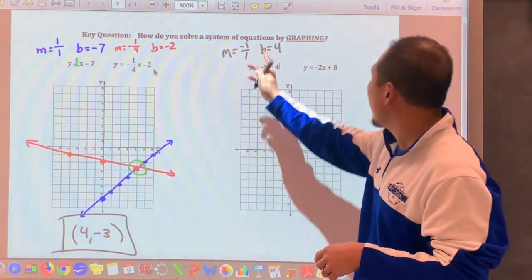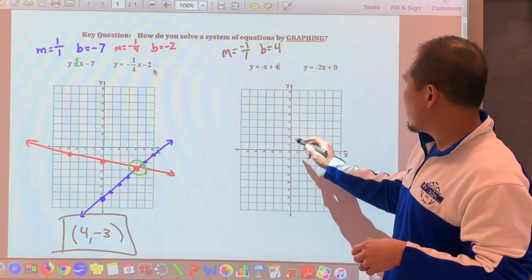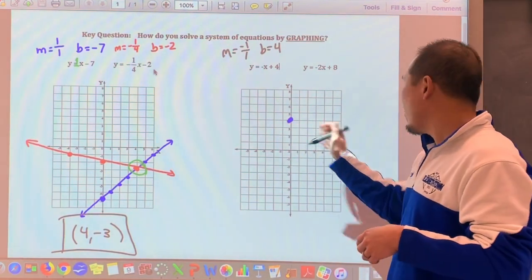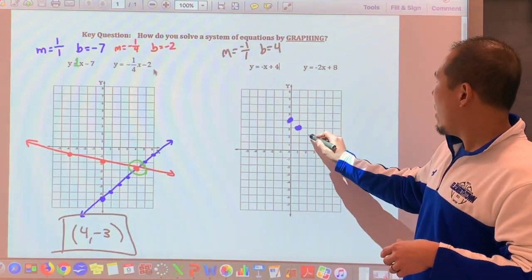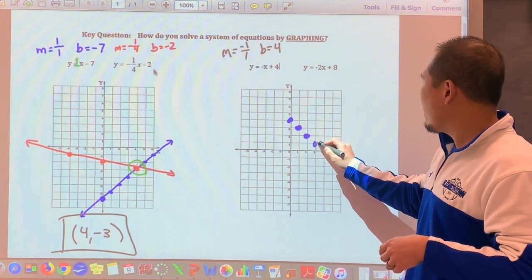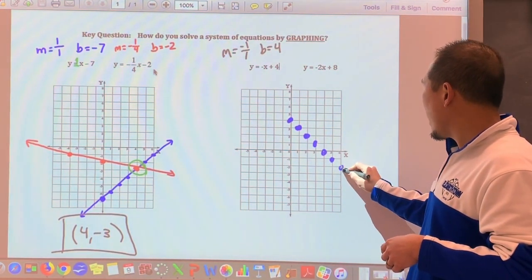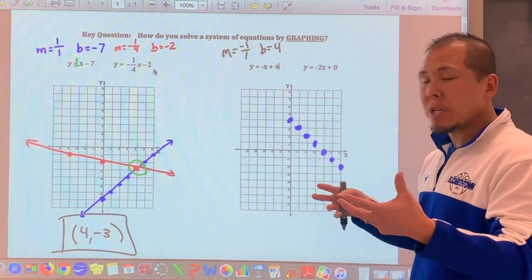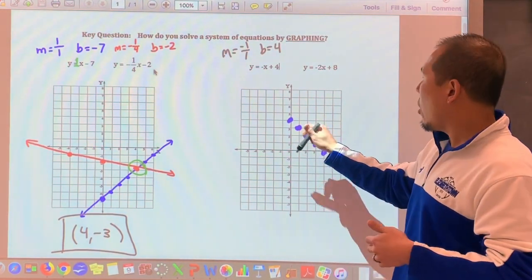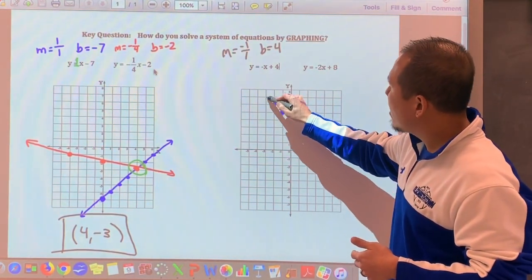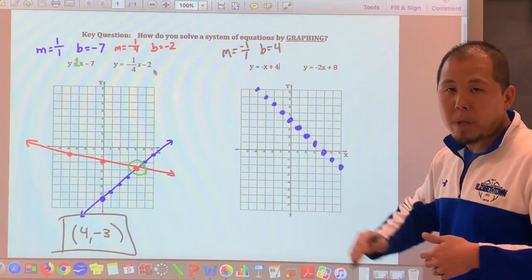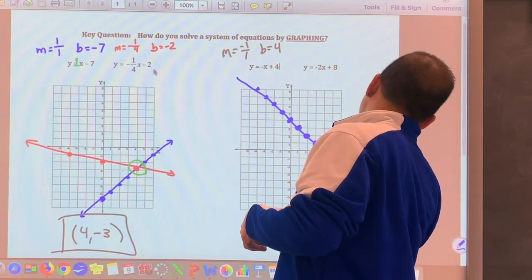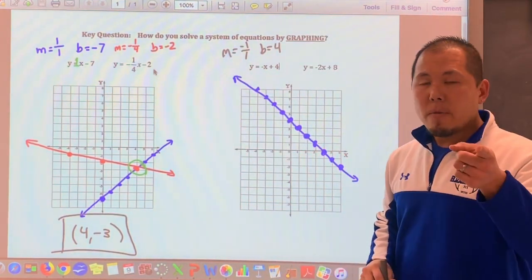So let's start graphing that one with our blue. So we start at positive 4. It's negative 1 over 1, so we're going to go down 1 and right 1. And follow the pattern, down 1, right 1, down 1, right 1. Continue the pattern till we reach the end. And we want to plot some points over here, or some solutions up here, so we're going to go the opposite direction. Instead of going down 1, right 1, we're going to go up 1 and left 1, and kind of follow that pattern until we reach the edge of our coordinate plane. Pick up your straight edge, connect all the dots, and draw our arrows at the end because it extends forever.